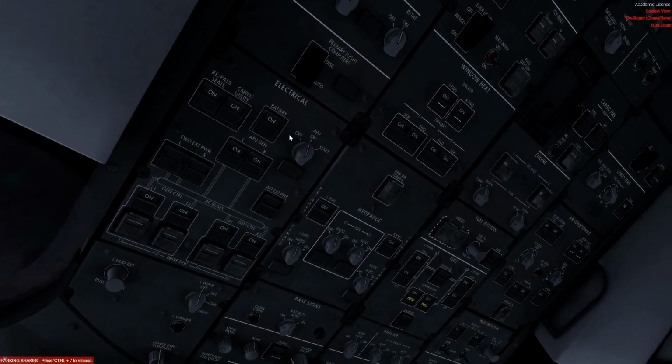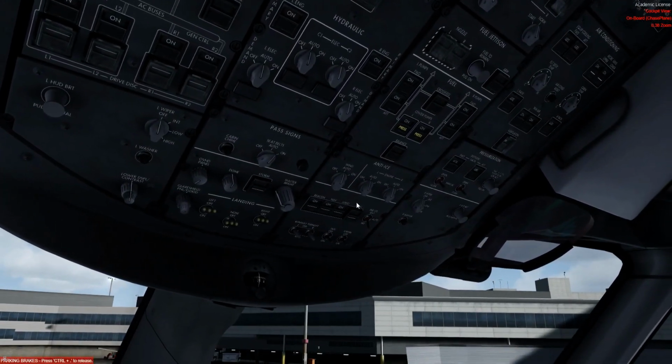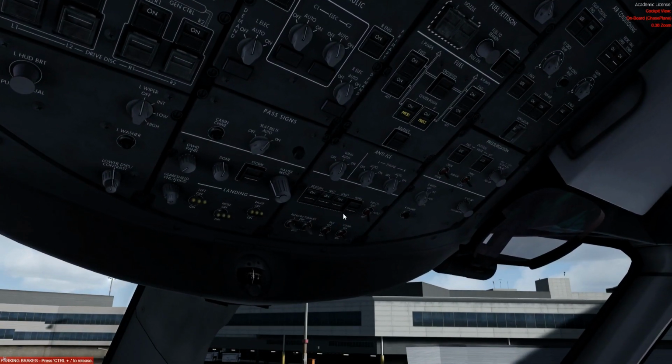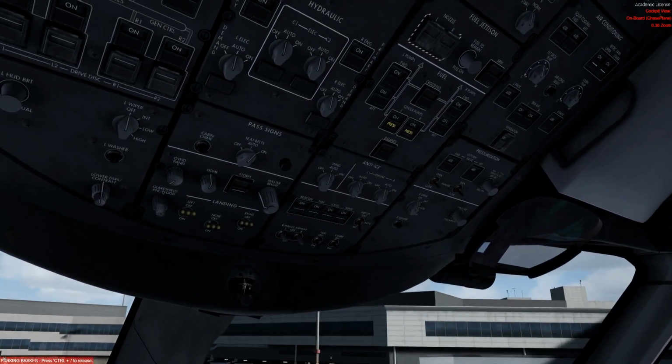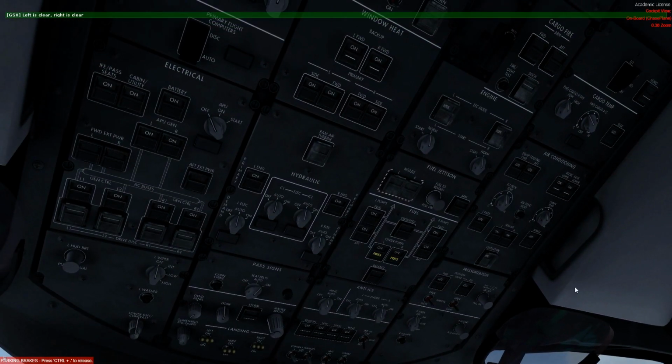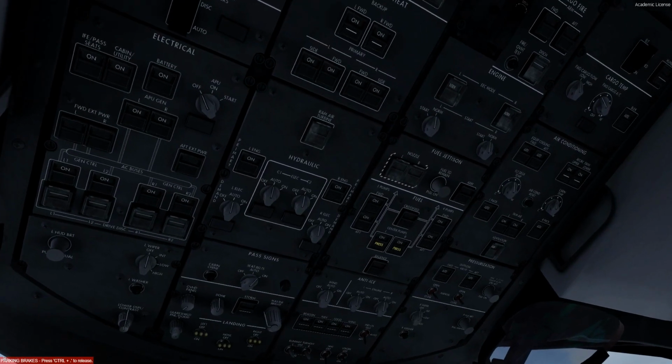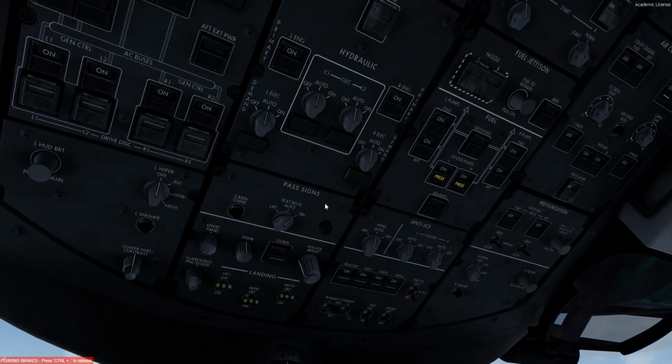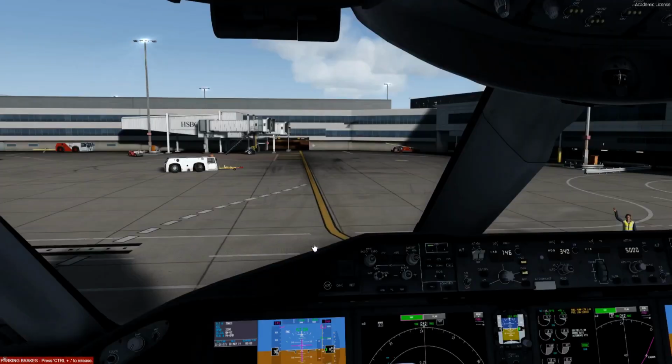Right, after start checklist, APU can go to off, taxi lights can go to on, wing light can go to on, seatbelt signs are on. Left is clear. Right is clear. Packs are auto, TCAS to TA. We are pretty much good to go.